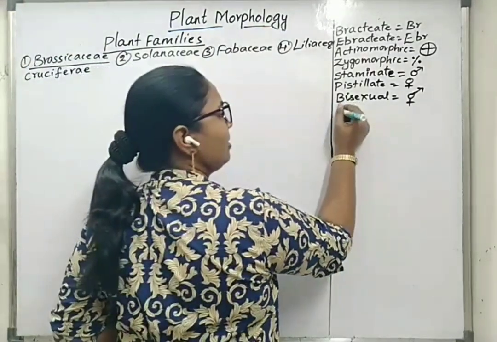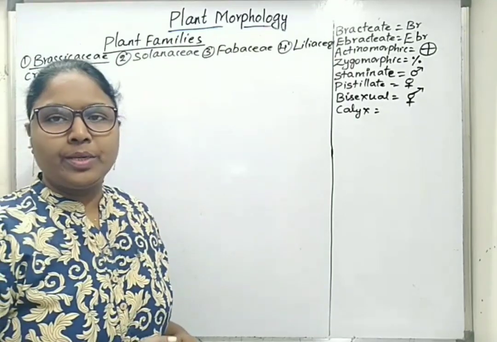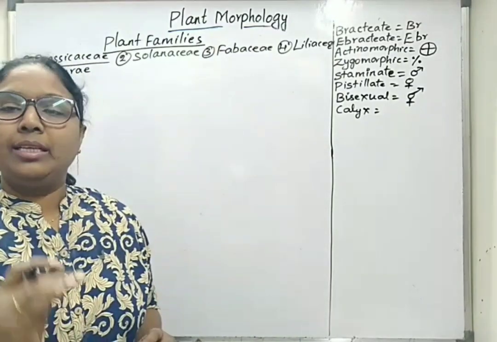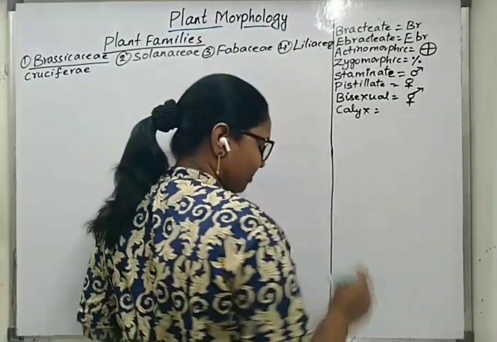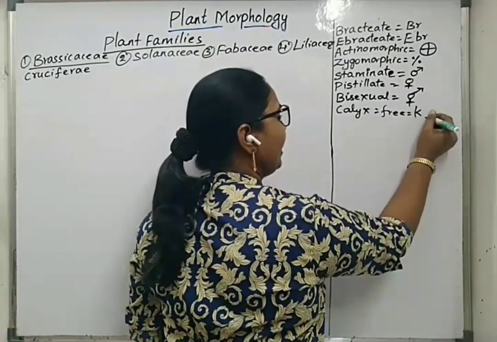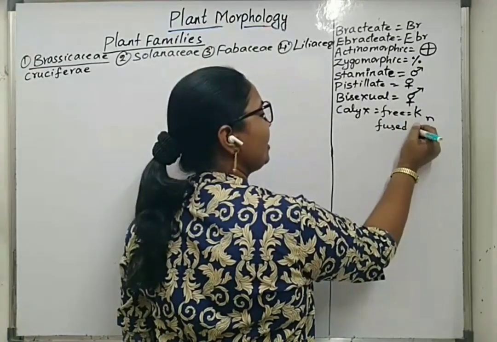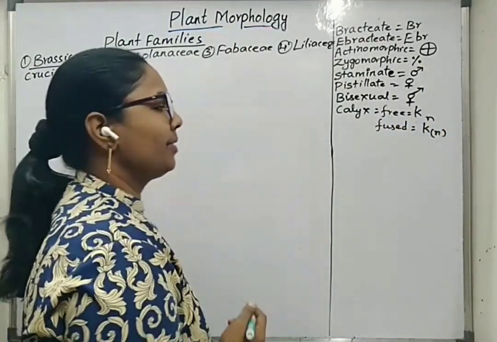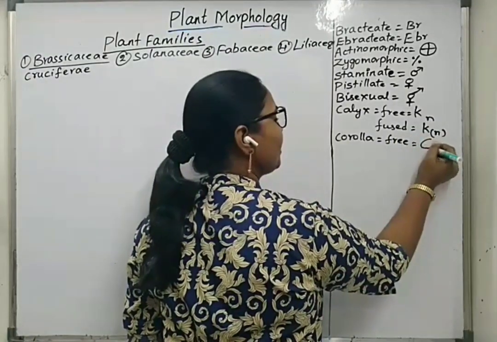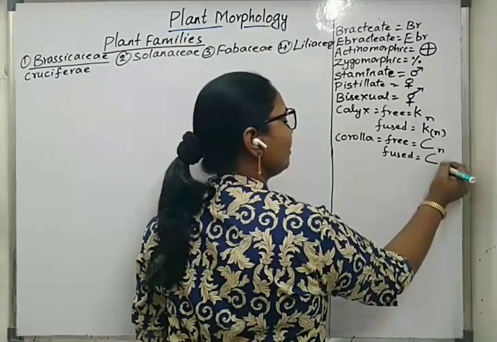If the flower is having calyx, then it is represented in two forms. If calyx is present, then we will write normally the number of sepals. If all the sepals in a calyx are fused, then we encircle the number of sepals in round brackets. So calyx, if free, is represented as K and a number. This number N represents the number of sepals in a calyx. If the sepals in a calyx are fused, it is represented with brackets. Same thing with corolla. If petals in a corolla are free, then it is represented with capital C, N. If petals in a corolla are fused, it is represented with brackets.